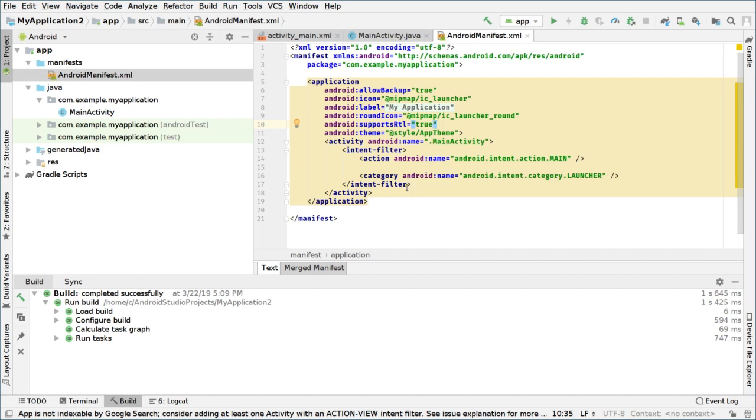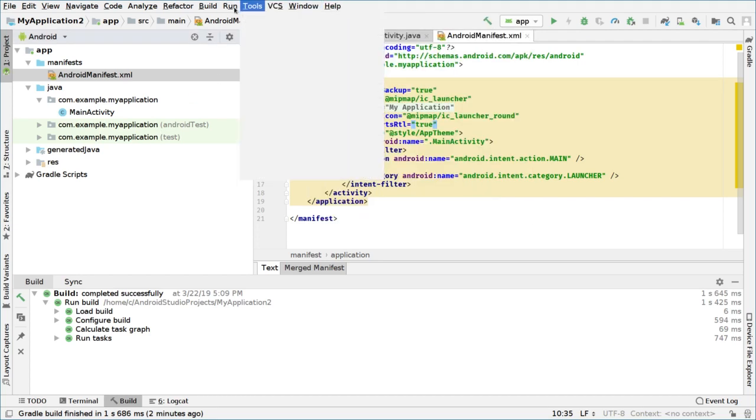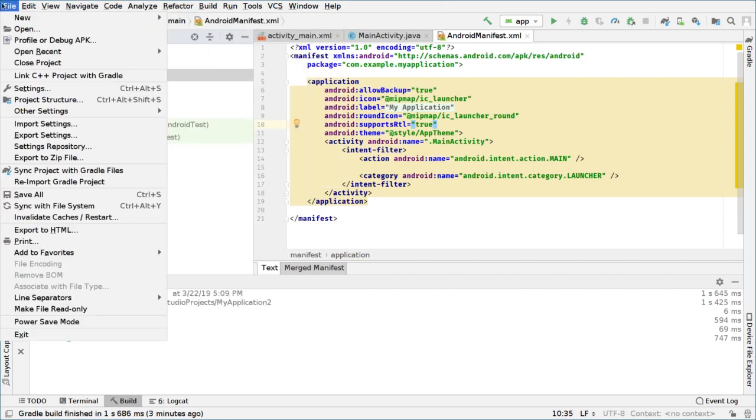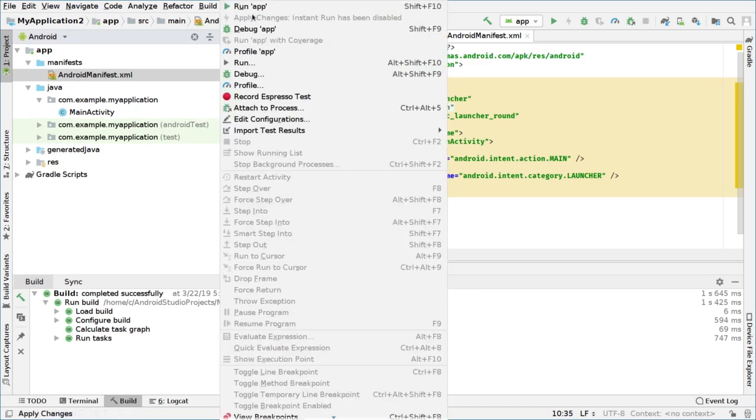Now we can see that Android Studio has lots of different options, lots of different menus, lots of different stuff. You don't really need to know every single option because you won't really need every option, but the basic options are the ones under the build and run menus. So here, if you have ready an Android device or emulator, you can just click run app and the app will run. You can also go debug, profile, and etc.